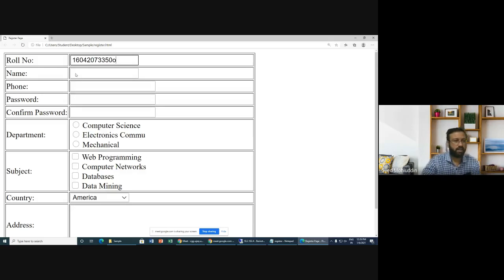This type of validation is especially important. This one was the roll number part. If you have an email, you have to check for a pattern: it may or may not have a dot, then it has to have an at symbol, and then succeeding that it has to have a dot. So some text, at the rate, for example, some text like ABC.